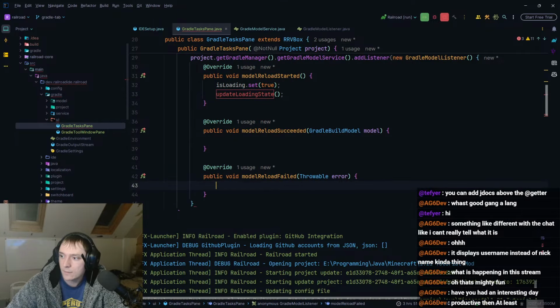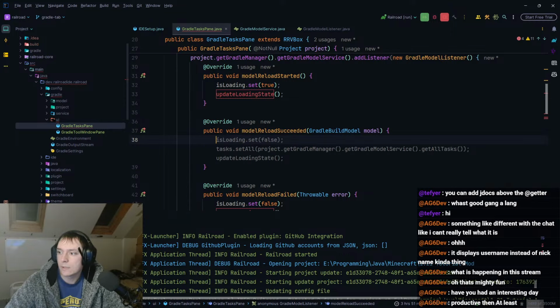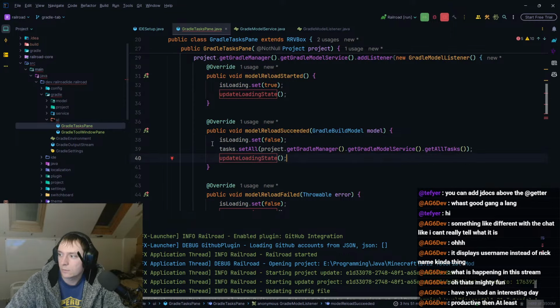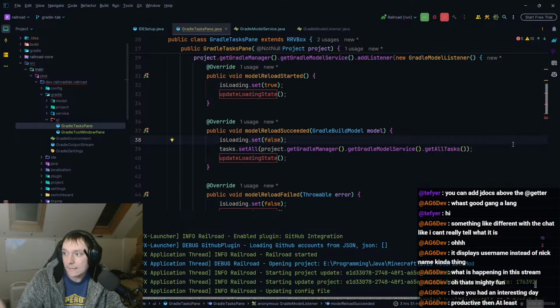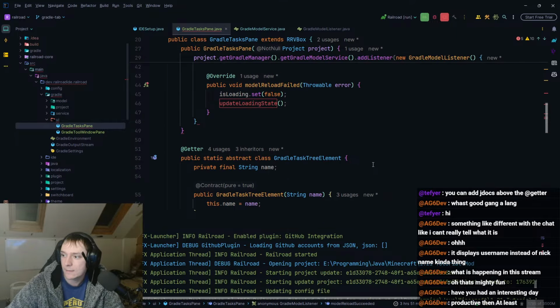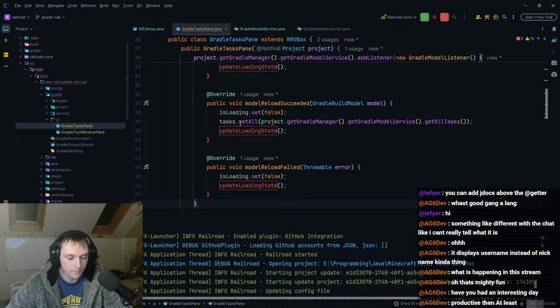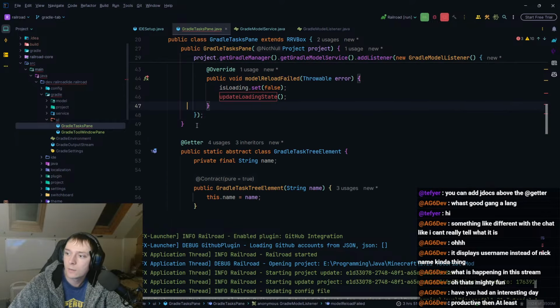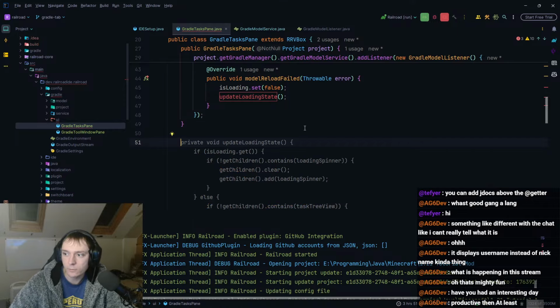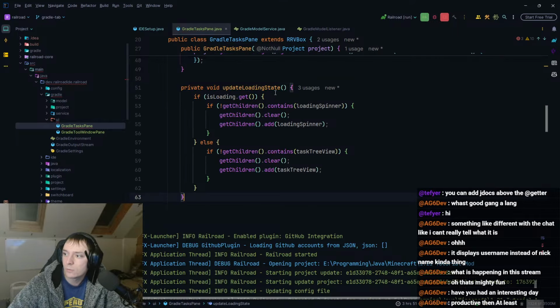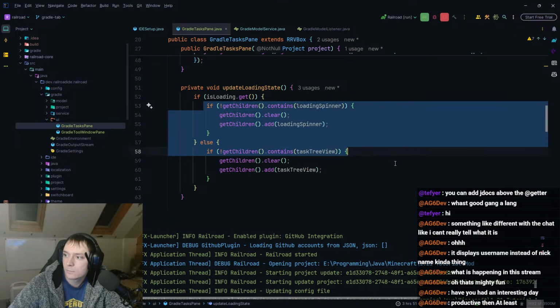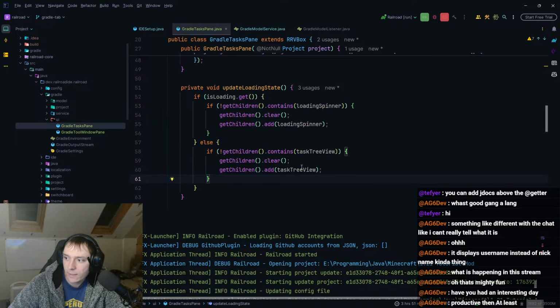Yep, that's correct. This will set is loading to false, and this will set is loading to false, and that will set all to get all tasks. Exactly, that's actually perfect. That is exactly what I wanted it to do. Well done, Copilot. Okay, now we just need to create the update loading state, but that's pretty trivial, so all it needs to do... Yeah, I mean, that's correct.